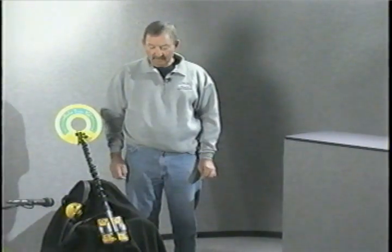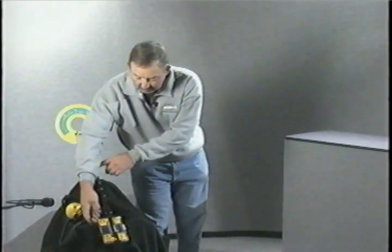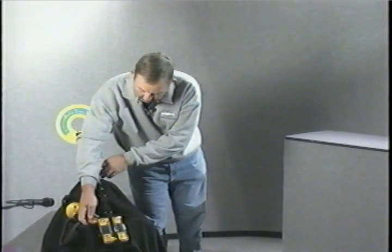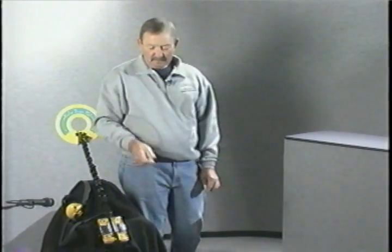Hi. Now that we've got this machine together, we're going to show you how easy it is to use it. First off, we'll take our gain control and turn it all the way over. Then we'll take our tuner and turn it down to where we just have a faint sound. We'll take our headset and put it on and readjust the machine just a little bit to where it's really fine-tuned. And then we're ready to hunt on the beach.